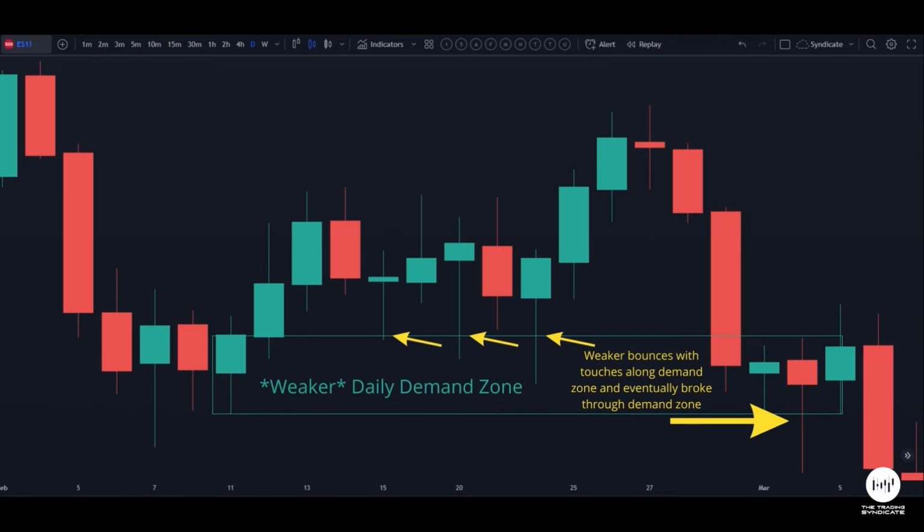There is another factor that corresponds to the strength of a zone, and that would be identified by the time frame that you are using to chart the zone. This has to do more with the fractal nature of the market, where larger moves consist of multiple smaller moves that all follow the same general shape.